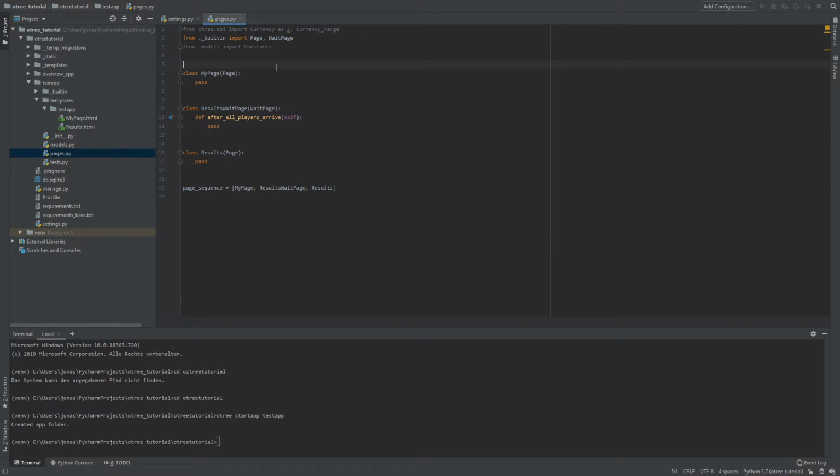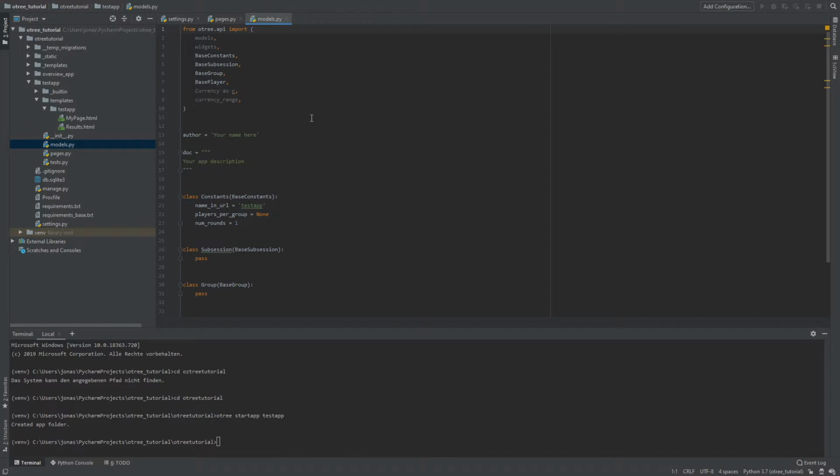The first file, the pages.py. What this file does is, here you put all the code that is linked to one specific page. So when your subject goes through an experiment, maybe on the first page they would see the instructions, and on the second page they would play the actual experiment, and then on the third page they would see the results. In this case, you would need 3 classes inside of this pages.py file, and the first one would be called instructions, the second one would be called prisoner's dilemma, for example, and the third one would be called results. And here you would put Python code that is related to one specific page, and later on we're going to take a look at what kind of things you would want to put here.